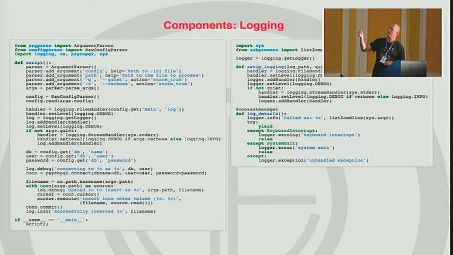On the logging side, so we now have a function that does our setup logging. It doesn't know about where the things telling it to configure come from, so it doesn't reach into our argument parser. It doesn't know anything about that. All it does is it knows it's got a path it might need to log to. It might be told to be quiet. It might be told to be verbose.